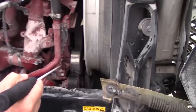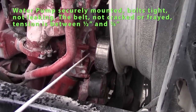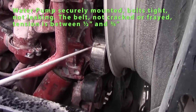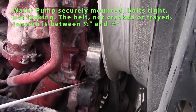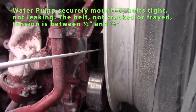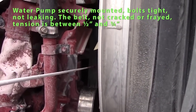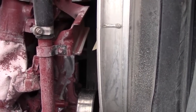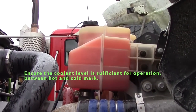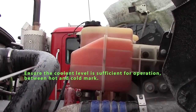First thing I'd like to inspect is my water pump. My water pump bolts should be tight, not leaking. Belt driven. Check my belt. No splits or cuts on my belt. My belt tension should be 1/2 inch to 3/4 inch of tension on my belt. Check my coolant level. Should be between maximum and minimum.